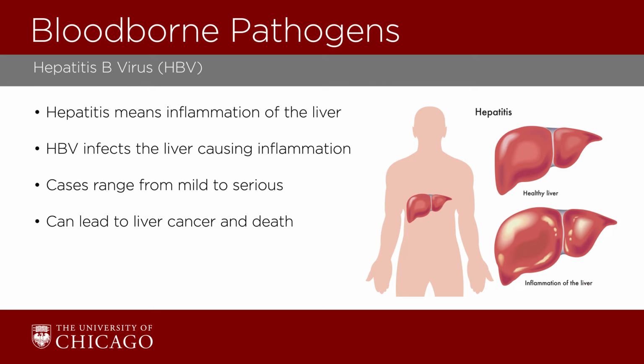Hepatitis is a general term that means inflammation of the liver. The hepatitis B virus infects the liver by causing inflammation. Symptoms can range in severity from a mild illness lasting a few weeks to a serious lifelong illness. Hepatitis B can also lead to more serious conditions such as cirrhosis of the liver, a condition marked by an increase in fibrosis tissues with a hardening caused by excessive formation of the connective tissue followed by contraction. Hepatitis B can also lead to liver cancer and even death.